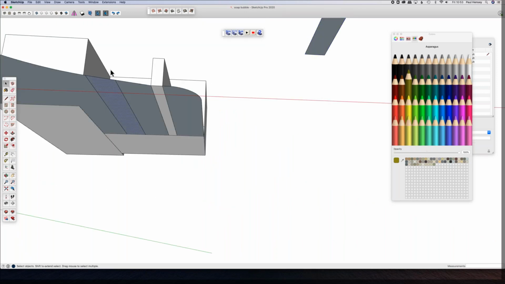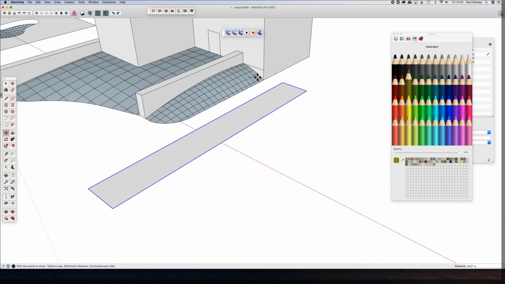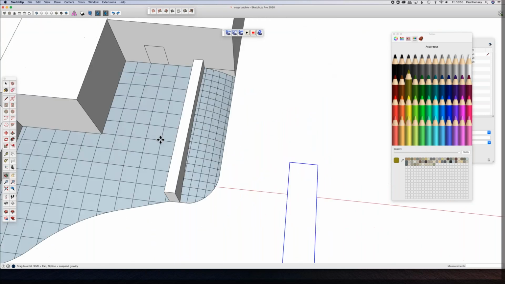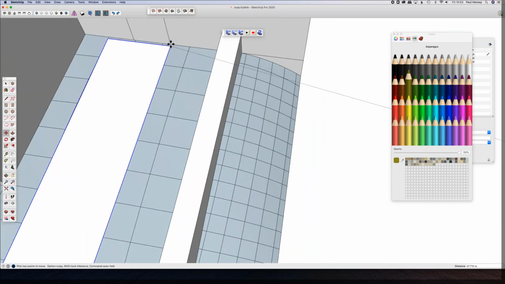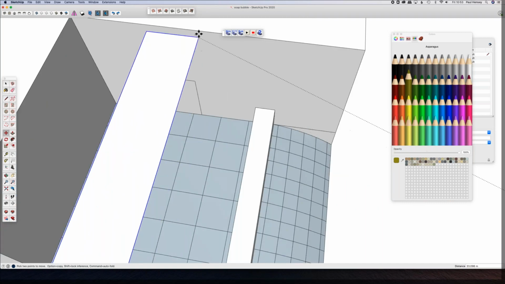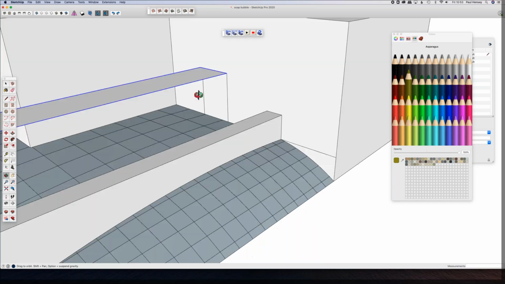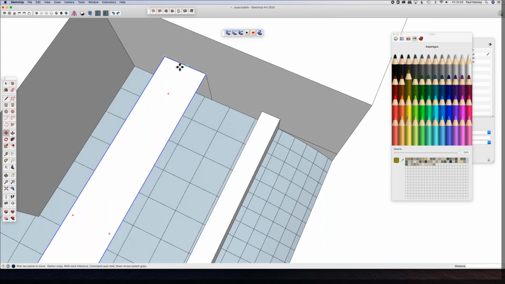I've just extended it out at the end a little bit. And I'm going to move this into position. This is just a flat horizontal rectangle. So I'm going to put that. Let's get it approximately. There we go, in the right location.